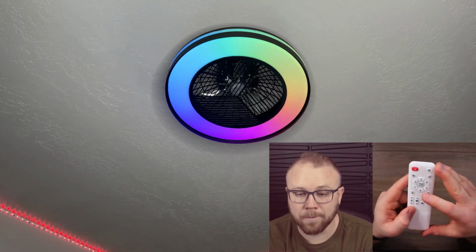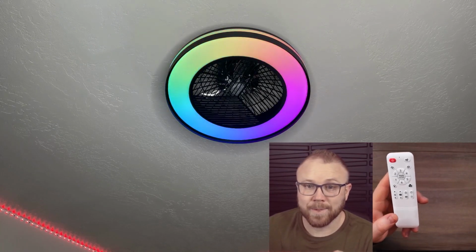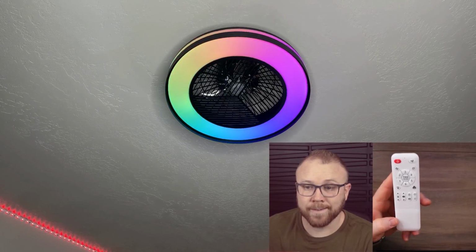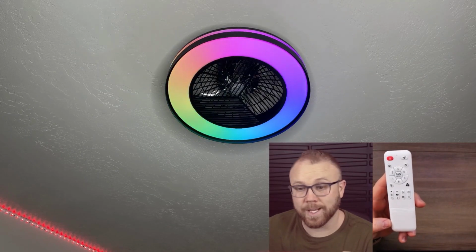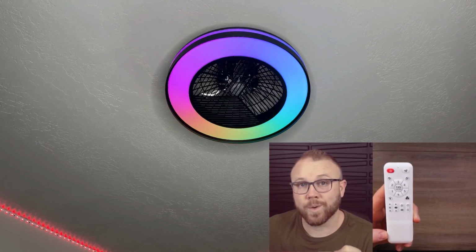Be a little fun. So that's a quick overview of the remote itself. Hopefully that gives you a pretty good sense of what that looks like. And then you've also got the app. So if you want to do any of that stuff, you can do it right on the app as well.